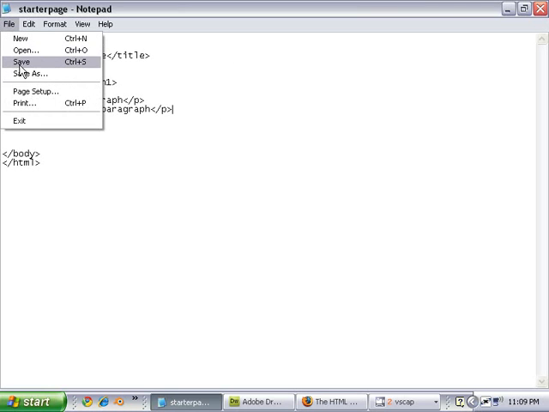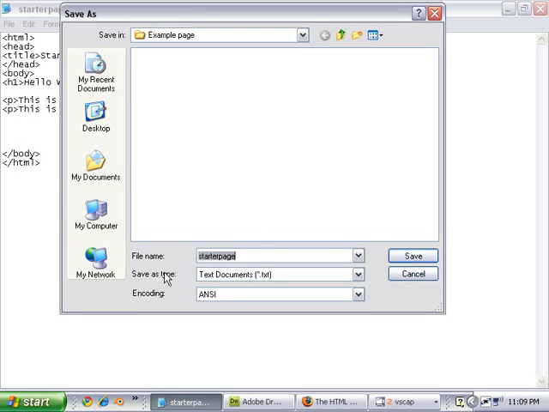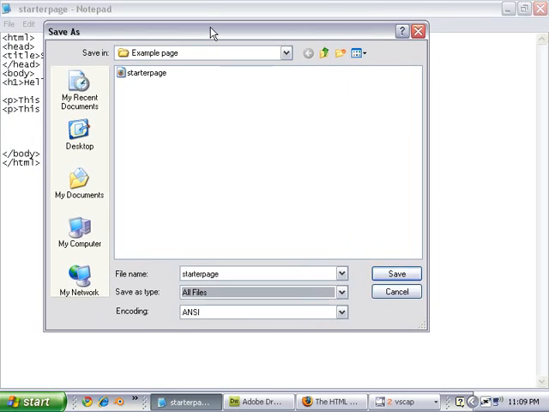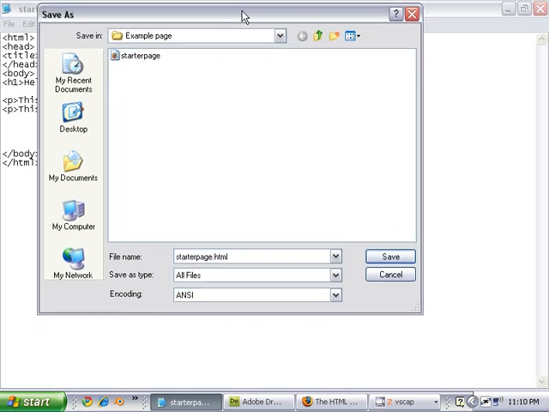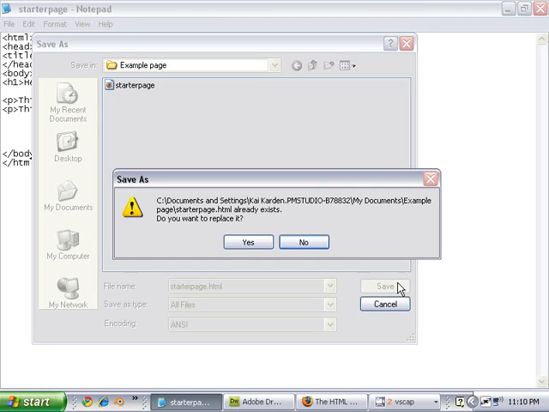And the way you do it is you go to File, Save. I'm going to go to Save As because I've already saved it. You would go into the Save File thing, and you're going to click as Save As Type. You're going to click the drop-down menu and click All Files, because you do not want to save this as a text file or it will not work in any way. Alright, so name it whatever you want right here. I'll only add .html to the end of it so that the computer knows that it's a website, or it's a web page file. Alright, so you're going to save that.